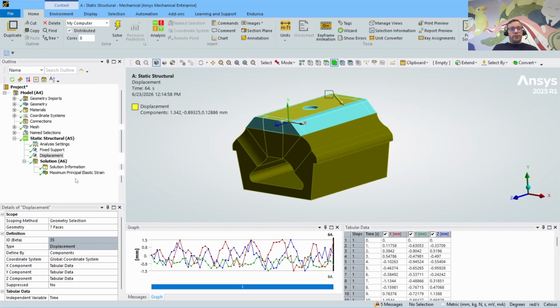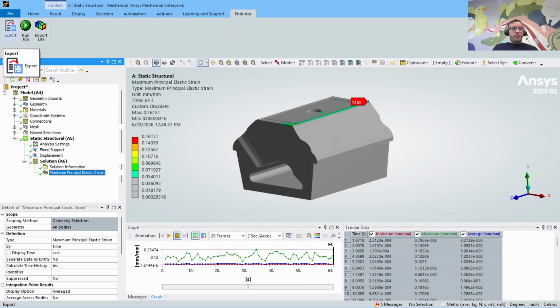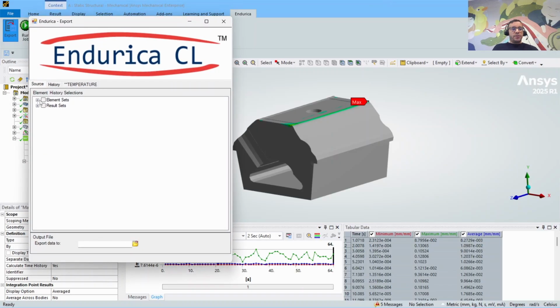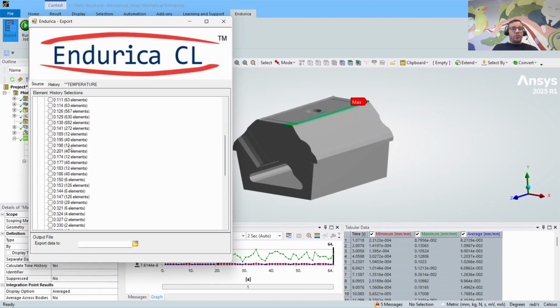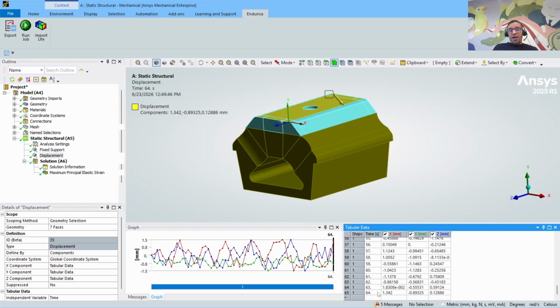When we are done and we have our strain histories, we go and export those histories, as we have done in the previous tutorial. But there is something that has to be reminded. If we have 64 time points here, our strain histories also have to comprise 64 time points.